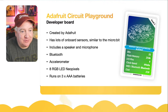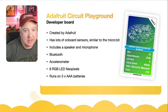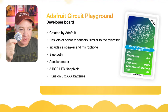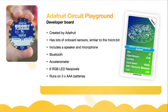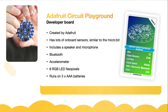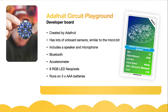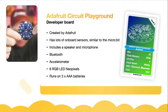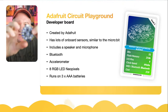Okay, so Adafruit, they have produced quite a number of boards, and I've only picked the Circuit Playground. They have so many boards, it'd be quite difficult to review all of them. But this is one of the common ones that I come across. This one is the Bluefruit, so it has Bluetooth enabled. And you can see that it's got all these crocodile clip friendly pins on the outside. And it also has some NeoPixels. Sorry, it's got 10 NeoPixels. I thought it had 8, but it's actually 10, so I've got that wrong.